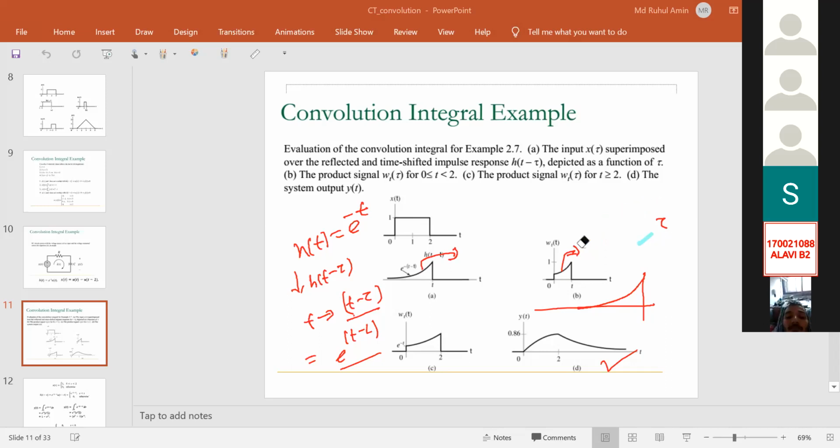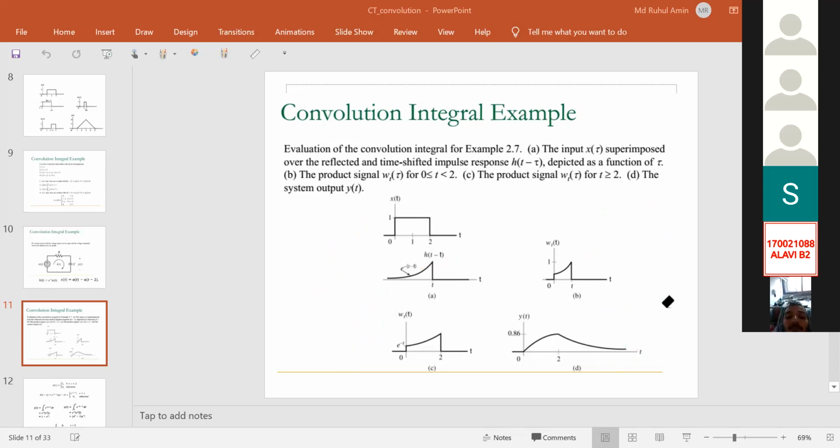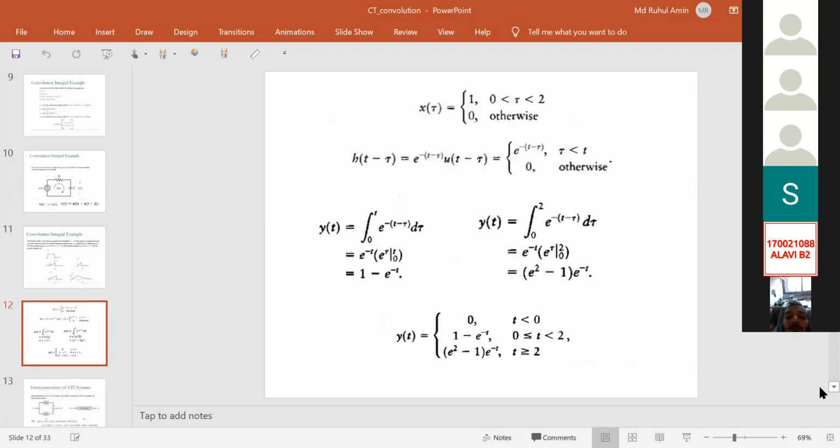Actually, mathematically, changing the independent variable will be reflected in both parts of your equation, isn't it? You have to replace your t by t minus tau. And I hope the rest of the process is described in the next slide, or if not, you can look at your book, okay? This is described here, so in this way, you can easily proceed with calculation and try to validate it with our earlier assertion.